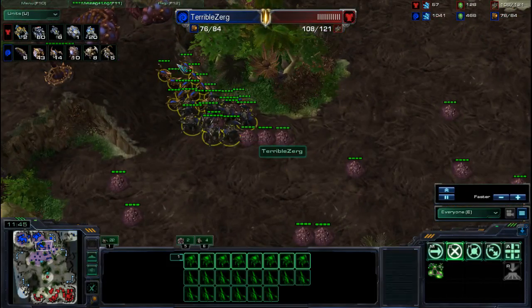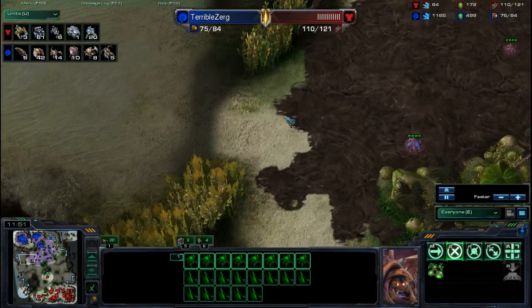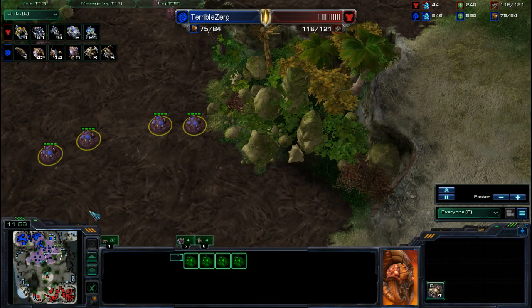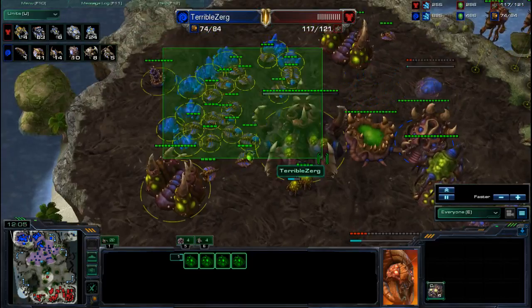But TerribleZerg, little hodgepodge of an army here. Good creep spread from him, though. That's the one thing I will say that's not terrible about him, is this creep spread is pretty good. This little purple creep line just spewing across the map here. Infestation pit going down as well.